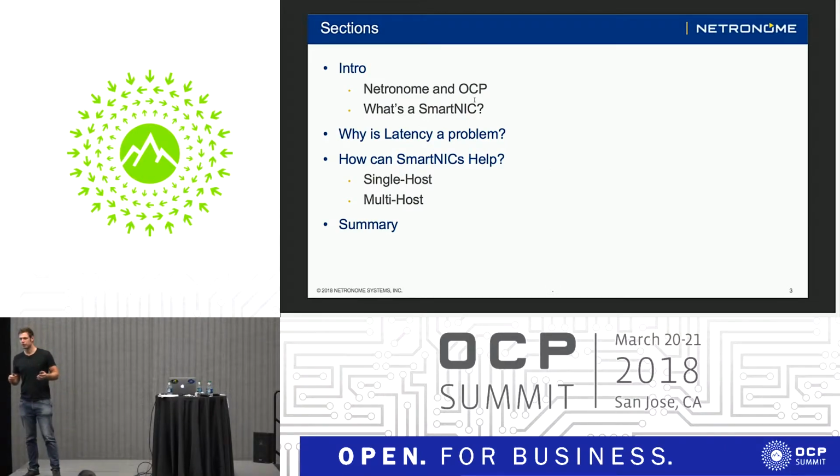Firstly, I'll quickly run through exactly what we're doing with OCP, how we're helping, how we're contributing, and I'll give everyone Jack's email address in the back corner because he's the guy doing the real work. Then we'll explain what's on this chip, and go through very briefly why people have issues with latency, what actually happens, and how you can try and fix them. Then we'll run through how SmartNICs can help, both in the single host and multi-host cases. It's not going to be in any great depth today. If you want more detail, just come and grab me afterwards.